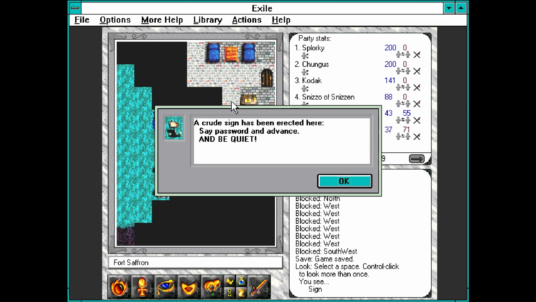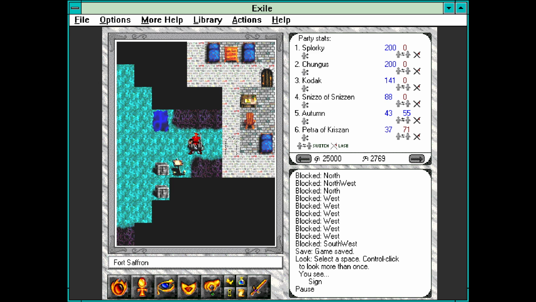Okay, I don't remember what the password is, so I'm gonna have to go back and look at the text file. I'll be back in a second. Okay, so I couldn't find the password. I'm not sure if we were ever told a password.